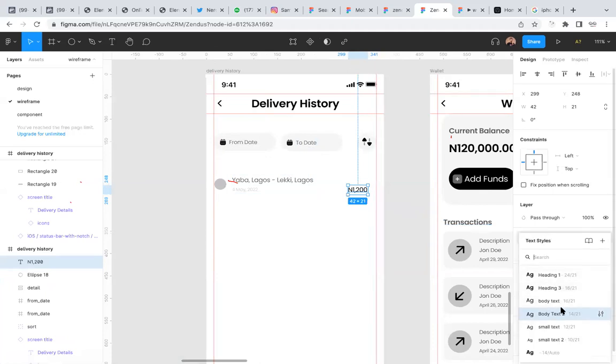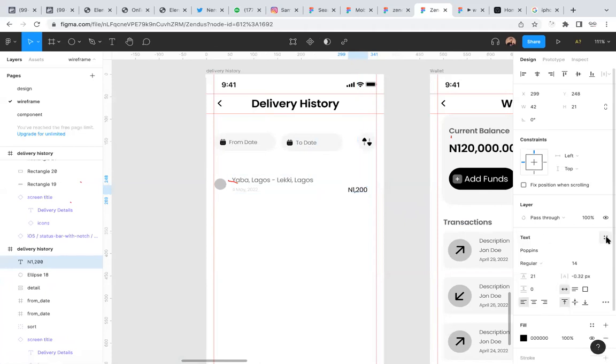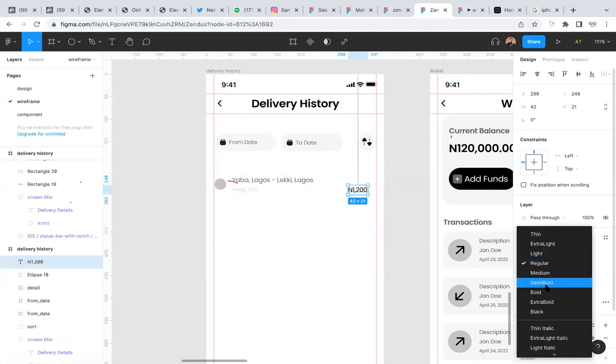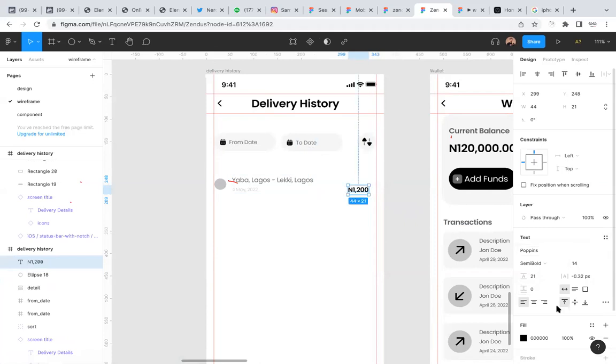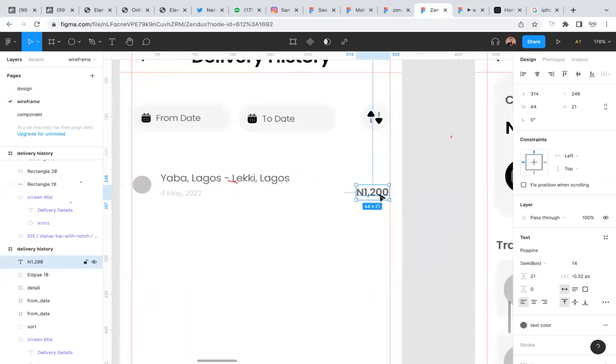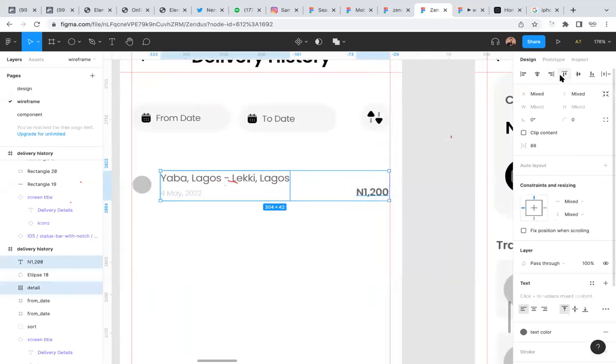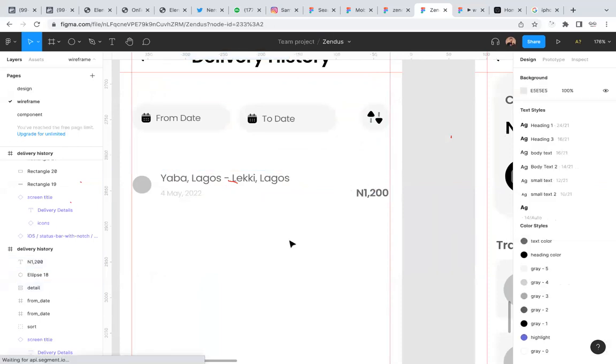I'll give it like a body text, but this particular body text, I actually want it to be bold. So let me detach it a little bit and make it bold. All right, I want this stuff to be bold, and I also want it to have like this color here. I could put it somewhere around here. For now, I'm just trying to test this stuff, then later we arrange it. So we could do something like this. And of course, ensure that they are all aligned to each other at the bottom there. So we could do this.